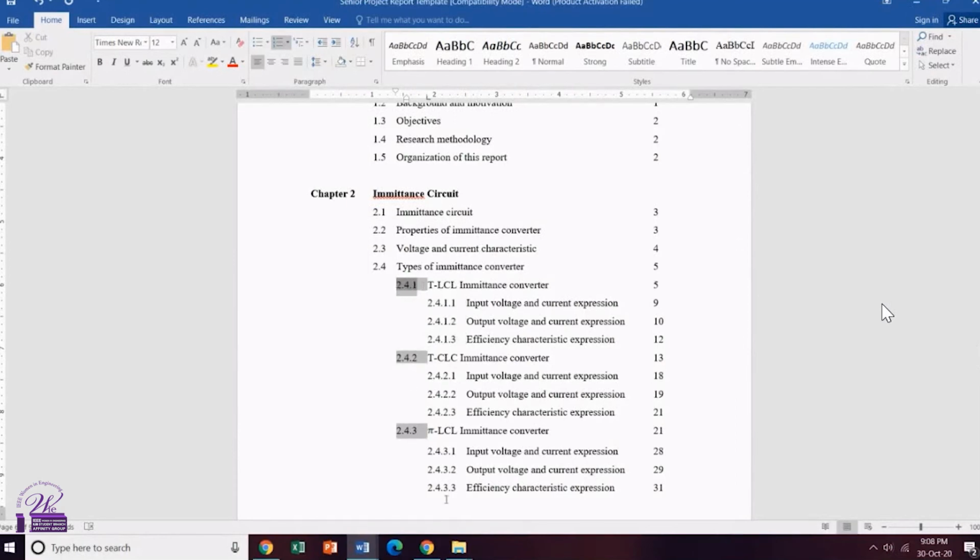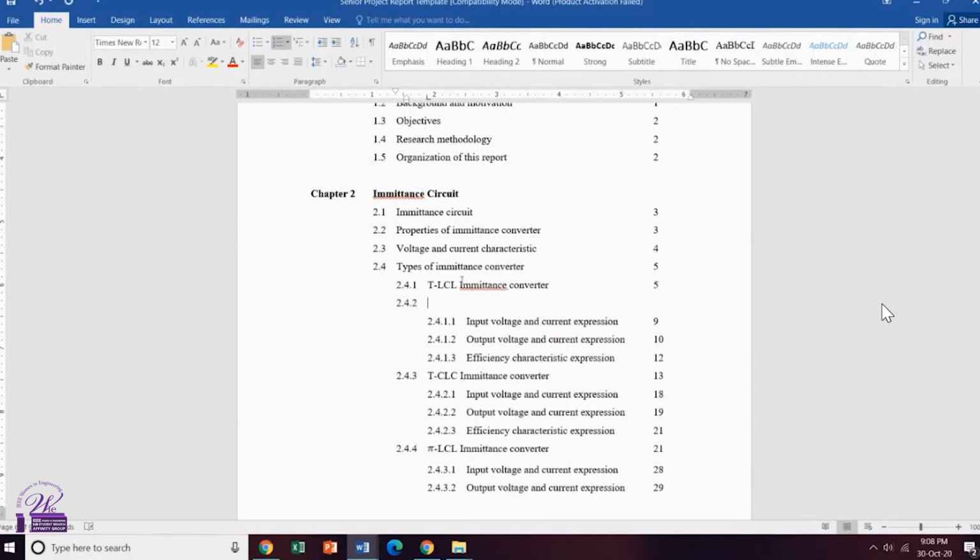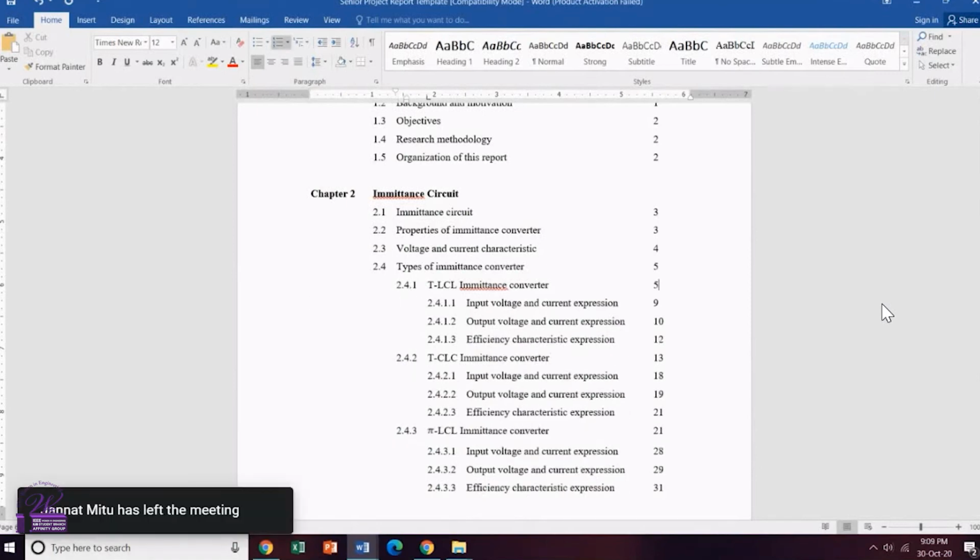2.4.1. Okay, a lot of things are here. So if you just press enter here, look at this one. This is 2.4.1, 2.4.2, and then 2.4.3, 2.4.4, automatic. If you just delete here, then automatically this will be changed.